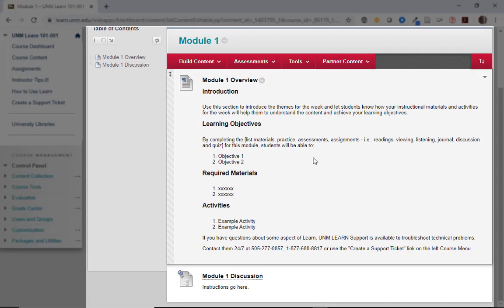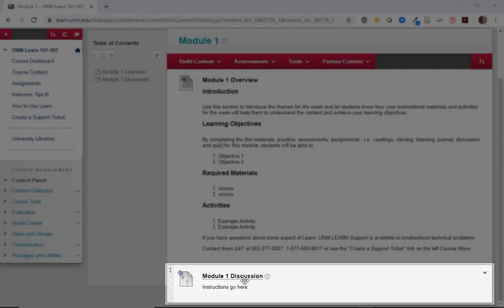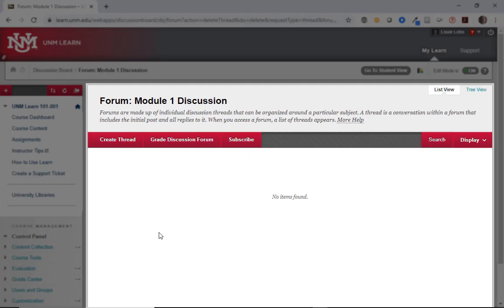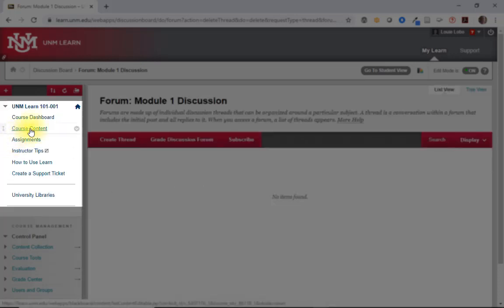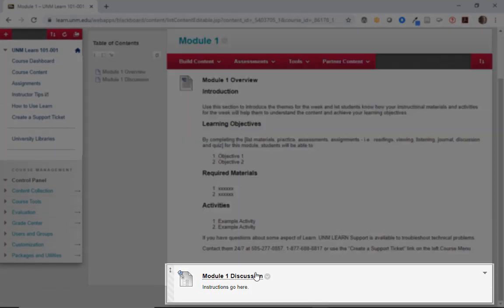And if I scroll down, we'll see that the link has been added to this module. What we've created here is a link to the discussion board. I mentioned that there are two things that we're creating. There's the link and there's the discussion board itself. But this link that we've created is something that we can follow that will take us to the actual discussion board. So in that, you can see the two different things that you've created. You've created the discussion board, which is here, and you created a link, which is back on your course content, Module 1 page. Here's the link.